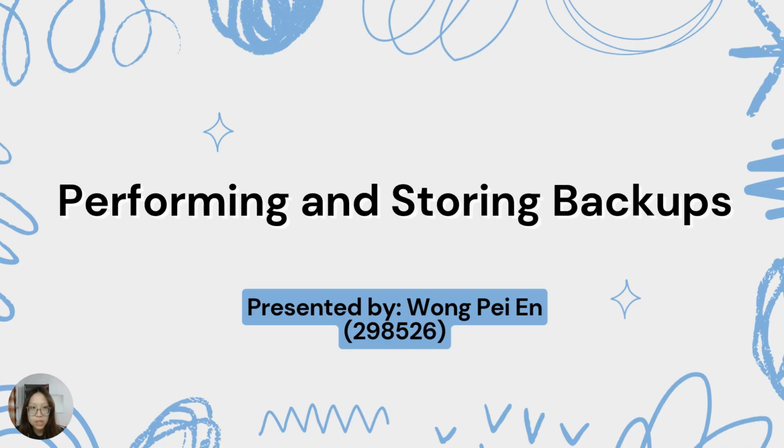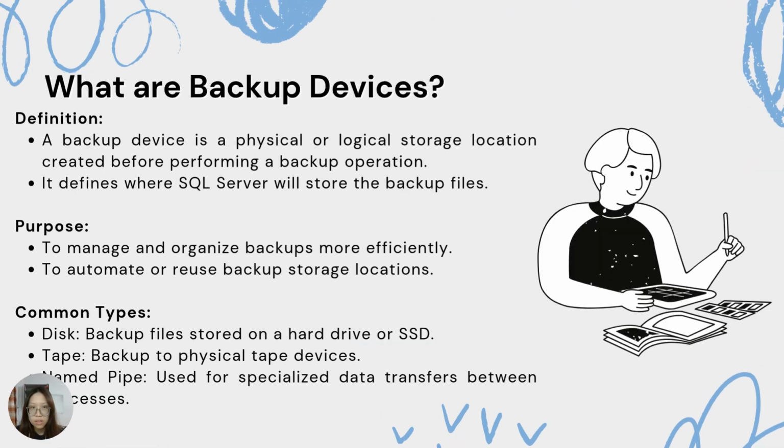Today I would like to present about the title Performing and Storing Backups. At first, what are backup devices? A backup device is a location where SQL Server stores your database backup. It can be a disk file, a drive, or a named pipe. These devices are important because they allow you to organize, automate, and reuse backup storage. In simple terms, a backup device tells SQL Server where to put your backup data.